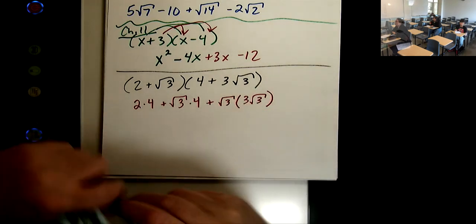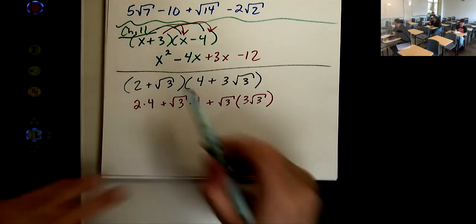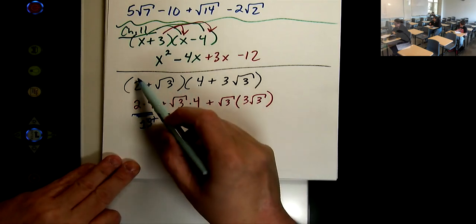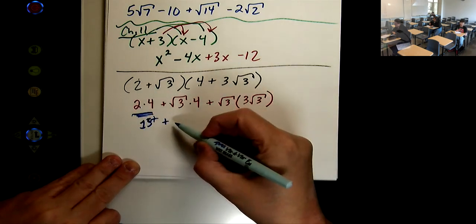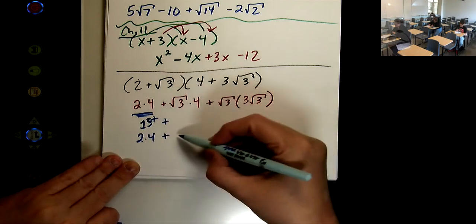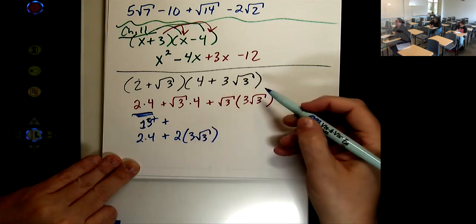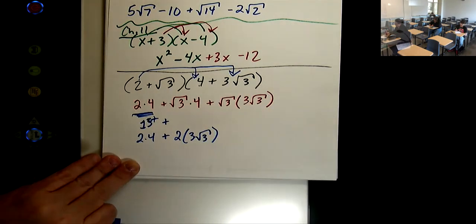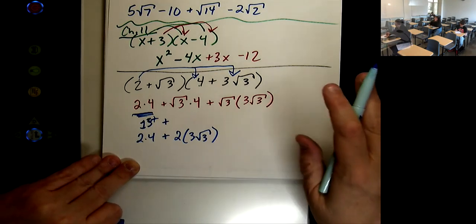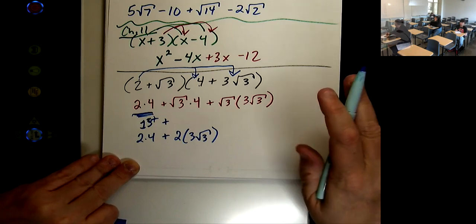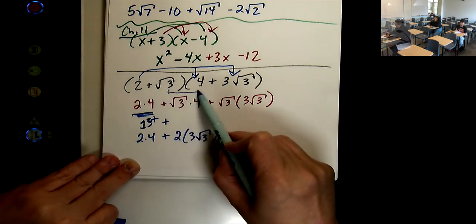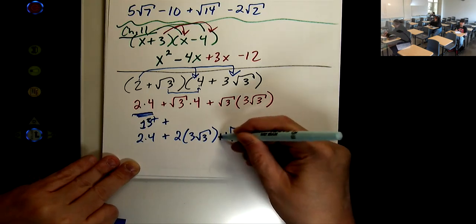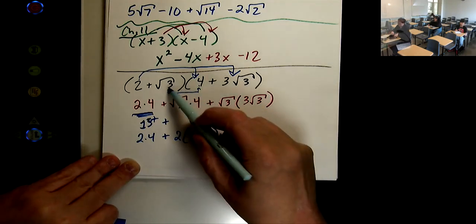So this helps if you go in order. Start with the first ones and multiply them together. We got that. Then use this one and then do the other one in these parentheses. So I got 2 times 4 plus I'm going to do the 2 times the 3 root 3. This takes care of doing that one times that one and that one times that one. If you follow the same pattern every time and don't bounce around, this will get easier. Then doing this times this is good. And then I got the square root of 3 times this.